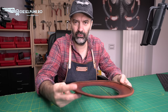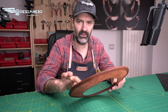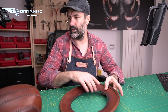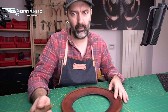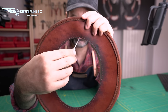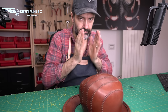Okay, after you've done the border with the wire inside, like I did here, we can now attach the brim to the crown. Okay, there is a little mark on the pattern, and you should start stitching from there. So when I printed my pattern and I punched all the holes, I used this to make a little dot here. Not sure if you can see it. See, right here, I made a mark, and that's exactly where we're gonna start stitching this, so it's perfectly aligned, all right?